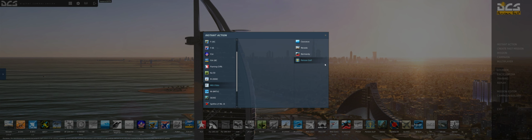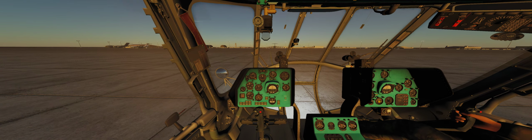Make 21, you get nothing. MI8. This is actually pretty cool because it's almost like a dusk environment. It's either dusk or dawn, one of the two. Looks really cool though. I'll turn these labels off. Alright, let's get this show on the road.